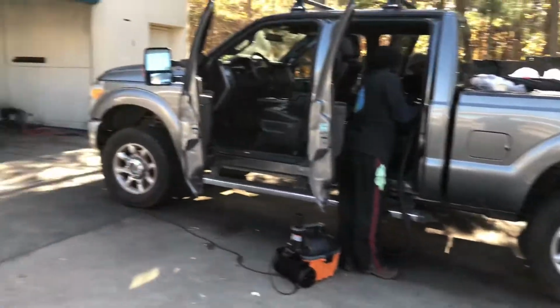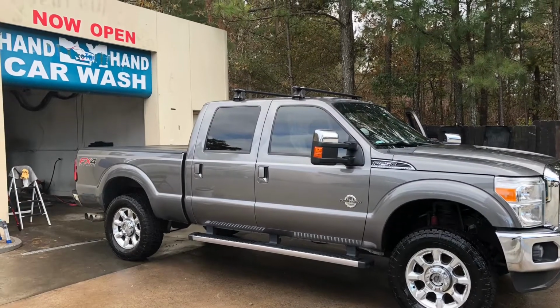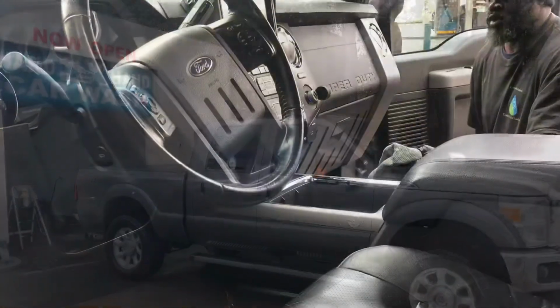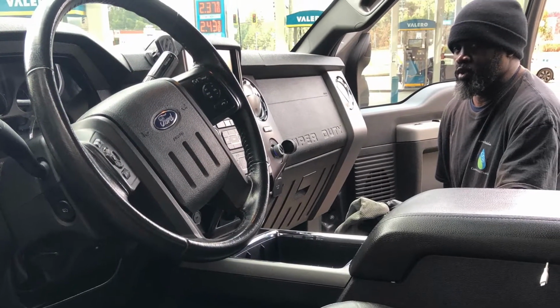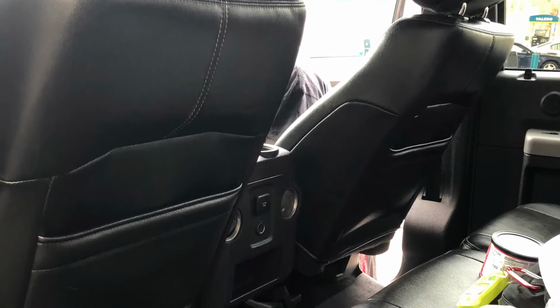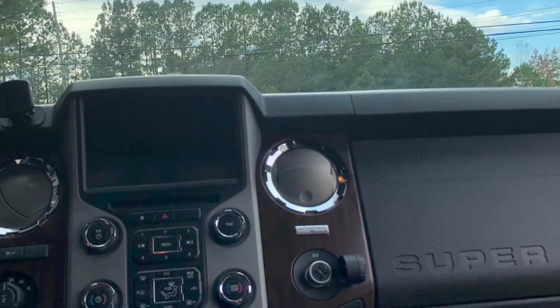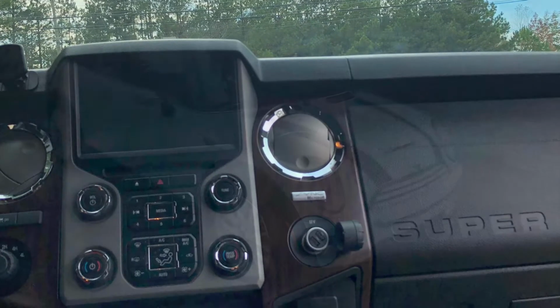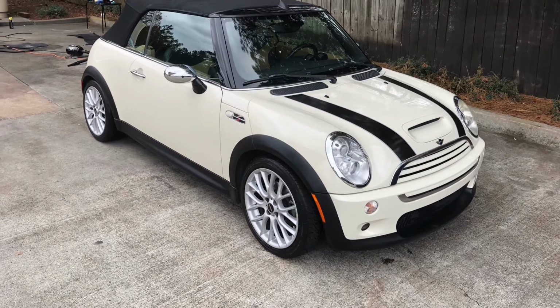And he also brought us his wife's vehicle the same day, and he really, really loved this vehicle. It came out very nice, and he said we saved him about $70,000 because he was gonna buy another one, and he was very happy, and I'm glad we got a chance to put a smile on his face. He thought it couldn't be done, but as a mobile detailer and a professional detailer, we can make things happen.